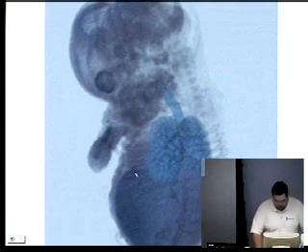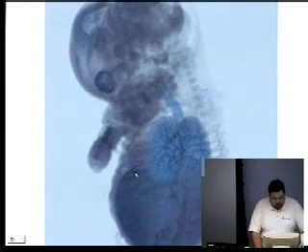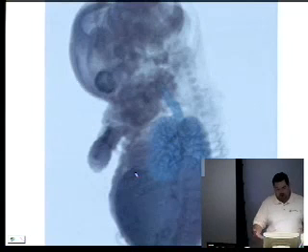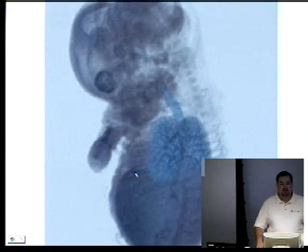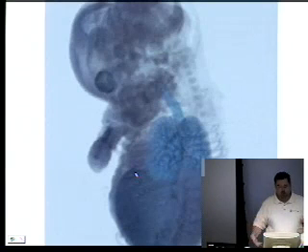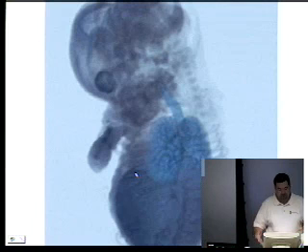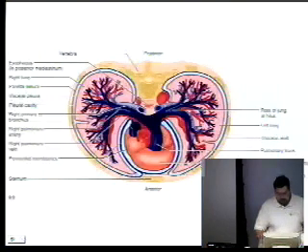Yes. Okay. This was done, I believe this is an X-ray. And what they did was they infused the fetal lungs. This is a cadaveric fetus, unfortunately. And they infused the lungs with some sort of medium that appears denser on an X-ray. And from that, they were able to develop a three-dimensional image and structure of the embryonic respiratory system at this stage. And we'll see the three-dimensional structure in a little bit.